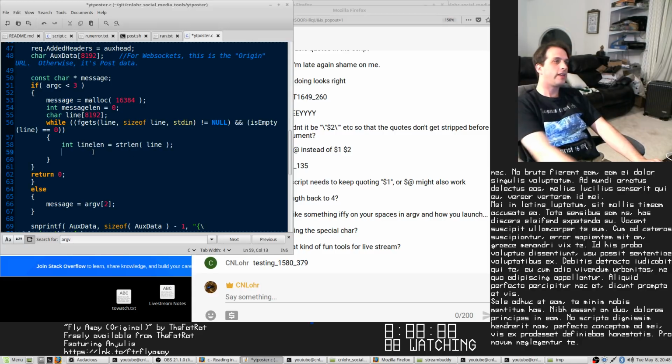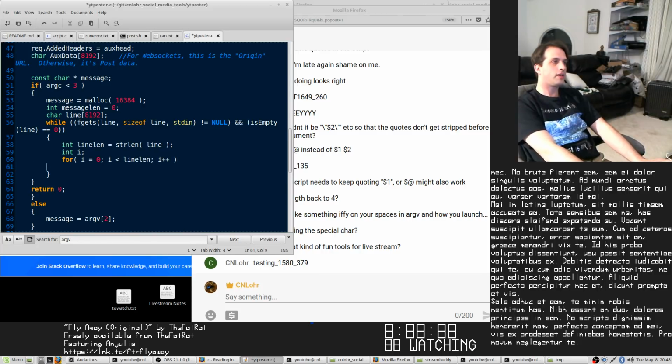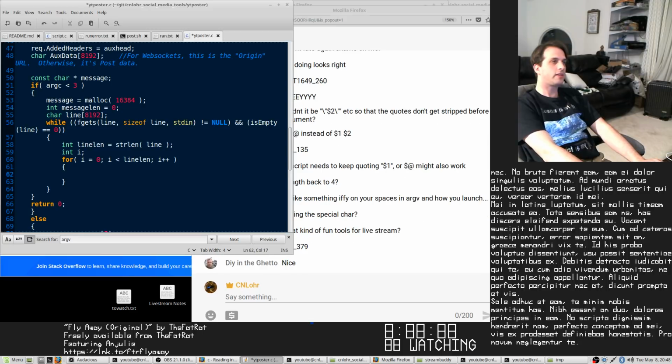So line is strlen of line. For I is less than len, I plus. You know what? Let's also do all the escaping here too, because that seems like that would be really cool.